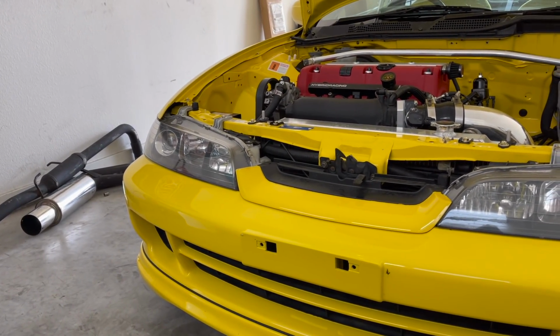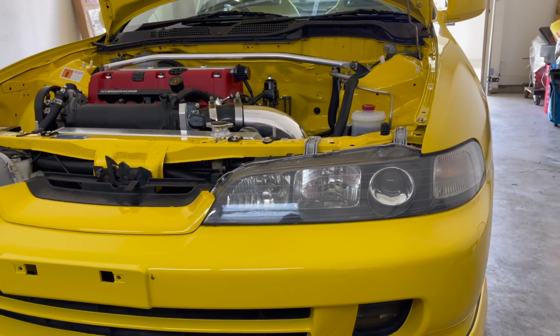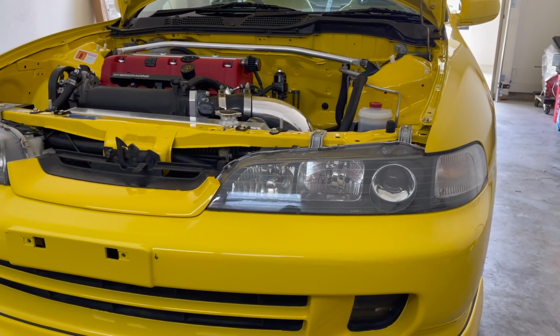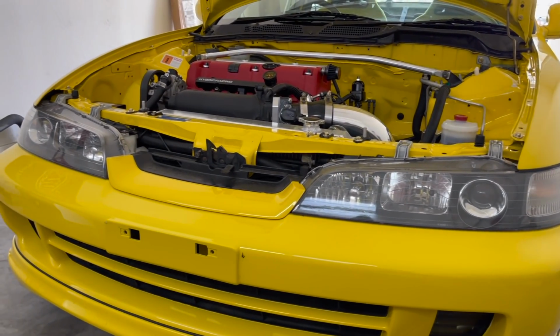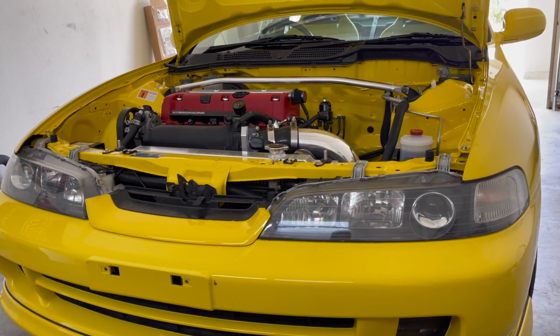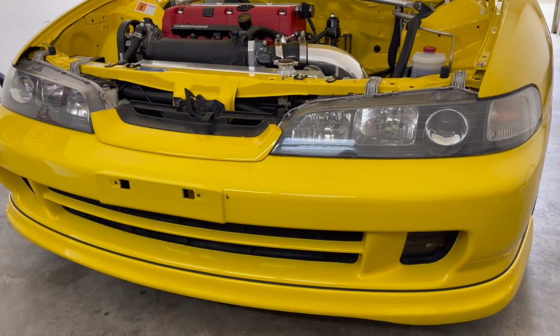However, I could tell you this car has Spoon brakes, Mugen wheels, and for the most part, it is in absolute phenomenal condition for all the parts that it does have. So for example, just the JDM headlights alone are in amazing condition. Just amazing condition, and they are the HIDs, and they damn near look brand new. There's no stress cracks, there's nothing. And this car is just an absolute beautiful car to look at. I mean, there's so many positives about this.